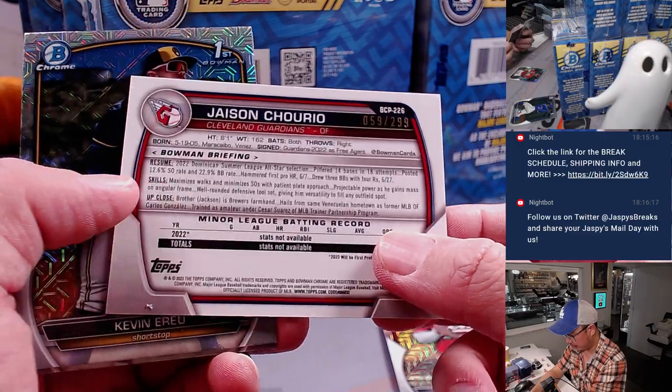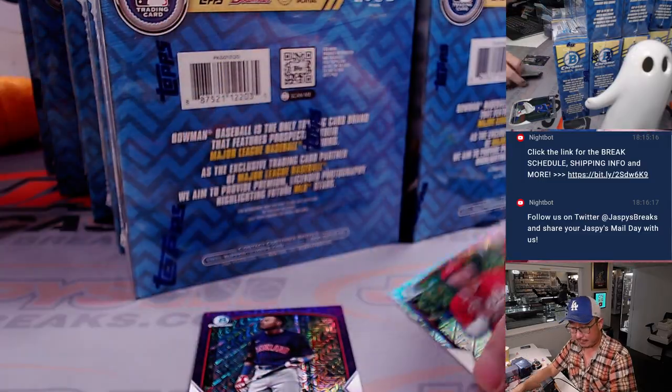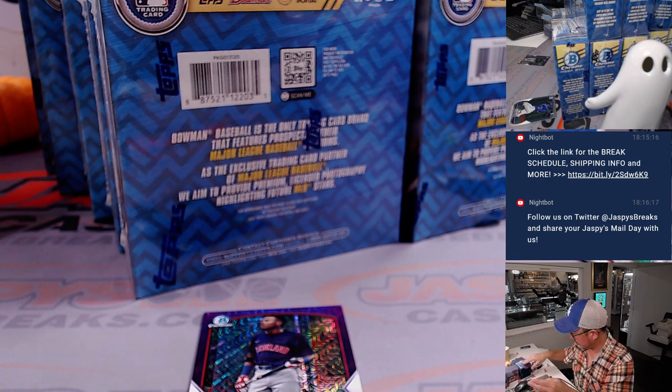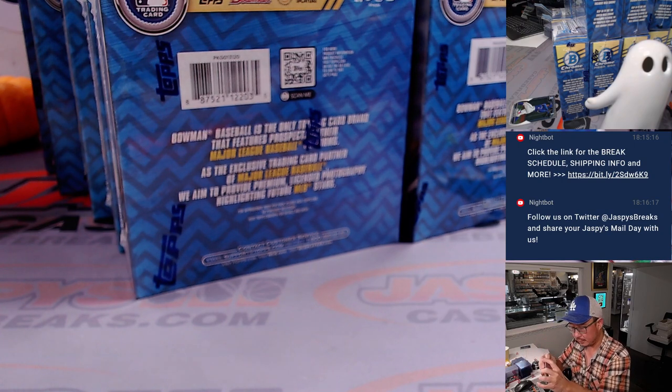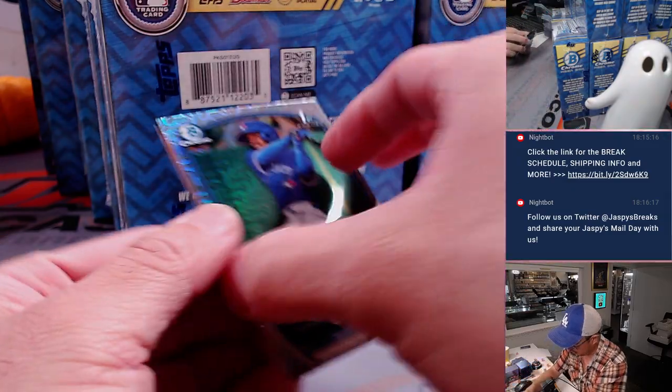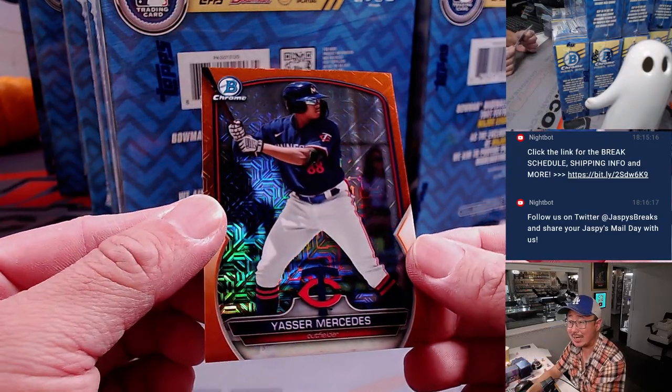There's Jackson Chourio. $299. Cleveland, this is for you. That's Chris Parent with Cleveland. All right. The orange behind Adrian Pinto is Yasser Mercedes. 16 out of 25.